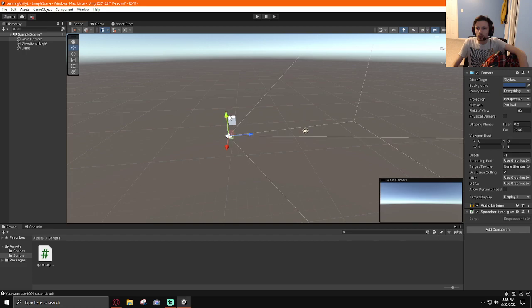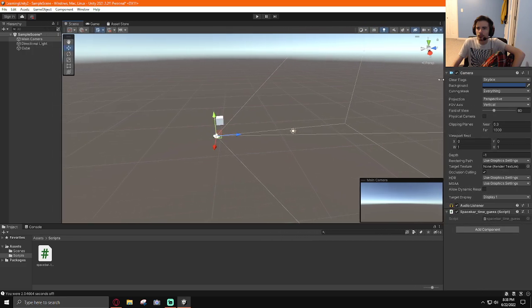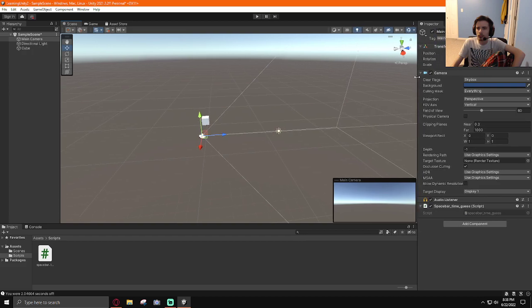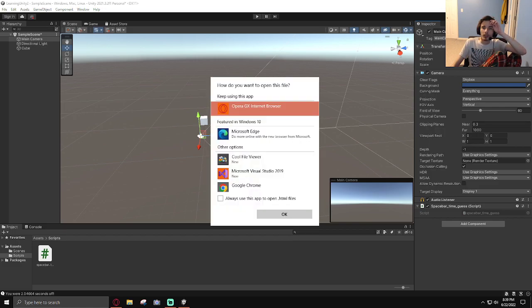Because right now it's at 0.25. The heck? Rotation. I've already completely forgotten about everything that I learned. Wow.